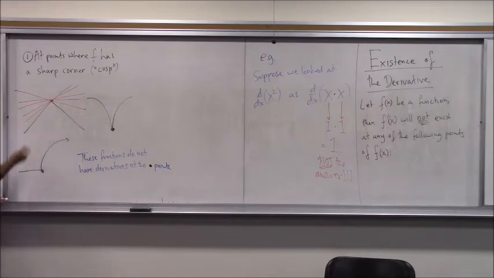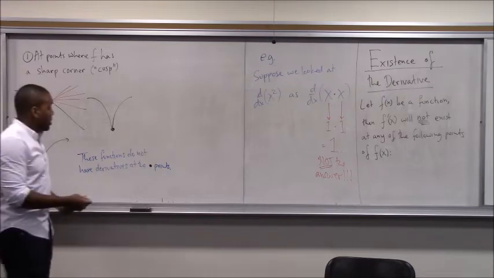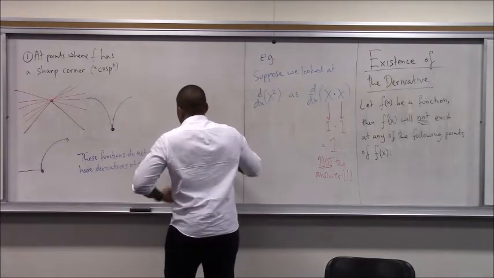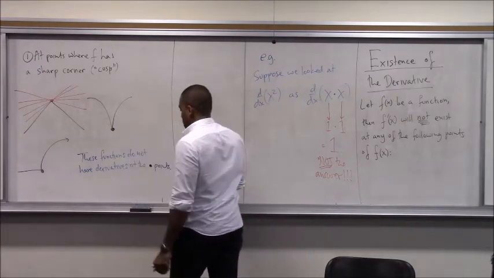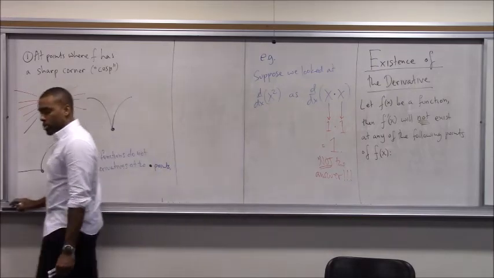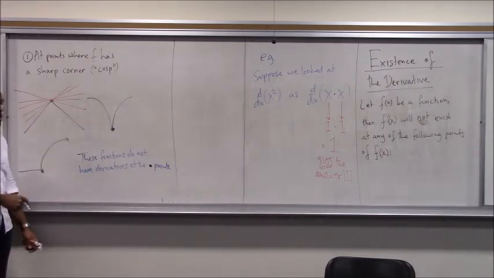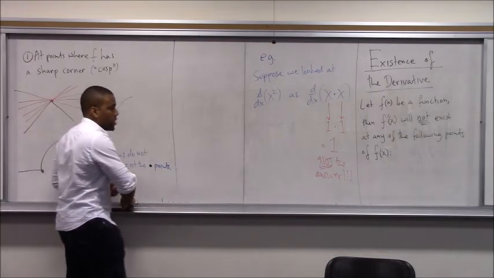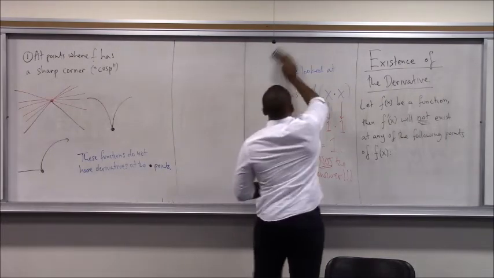And so there's no correct way to draw a tangent line through it. So what is the slope of the tangent line? I don't know. I don't even know what line I should be drawing right now. You won't be able to get a tangent line at a sharp corner. So whenever someone asks you on a graph to pick out the points where the derivative does not exist, sharp corners are going to be one of those locations. You'll know that here it's not going to work because there's a sharp corner.